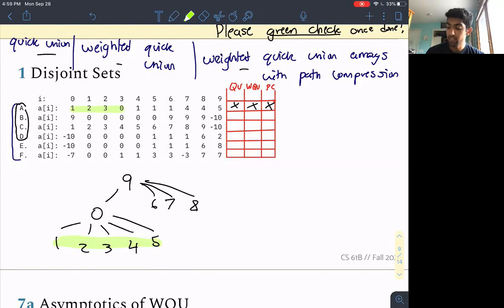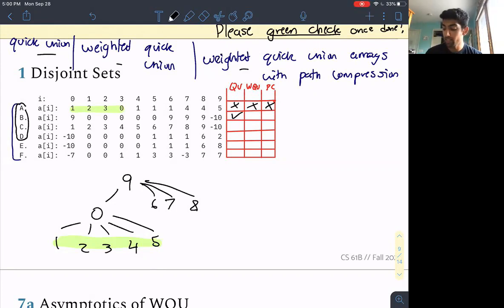So this is a valid quick union. This is a check on the quick union because this is a tree. Quick union basically only checks if what's given is a tree. But a weighted quick union takes in the size of the connected components before merging them together.